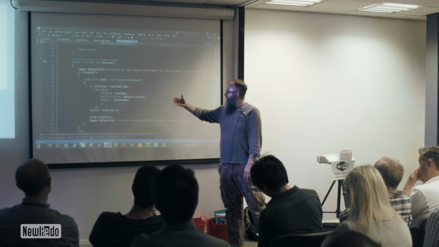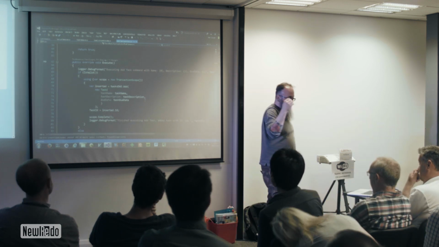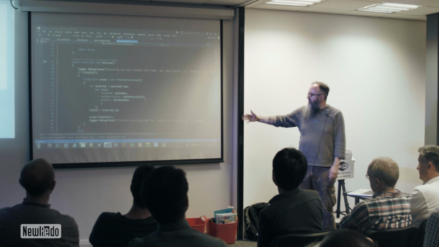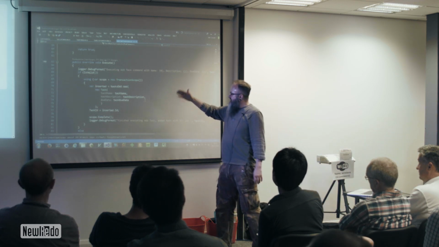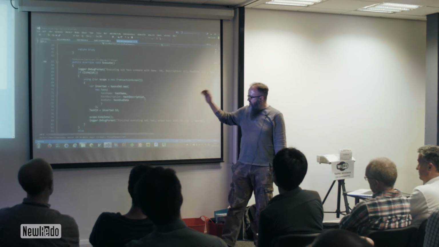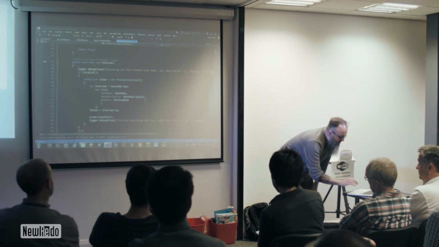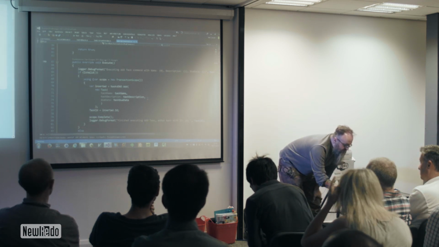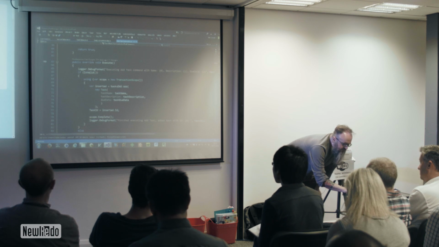Obviously, in the real world you'd hope to have some more complex stuff going on, and you'd potentially have a factory for creating objects that held your access to your domain model. But here we don't have very much going on. Okay, that's a pretty normal command.